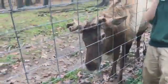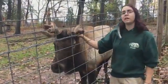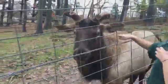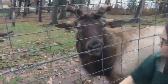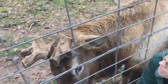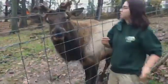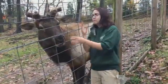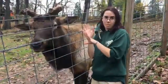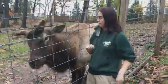We had to remove a part of his antlers because he had a wound right underneath. He's got a bit of blonde fur just behind his left antler, and that's where the wound has healed. Because of the weight of the antlers, these things can weigh about 15 pounds a pop, especially at his age and with the amount of nutrition that he has. So they grow really nicely, and they keep getting bigger every year.